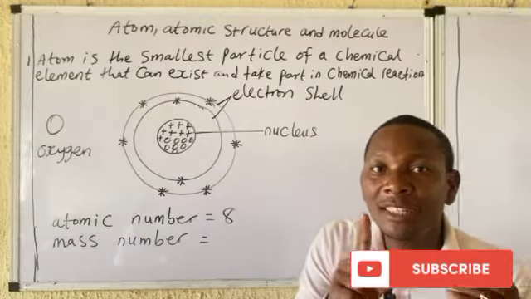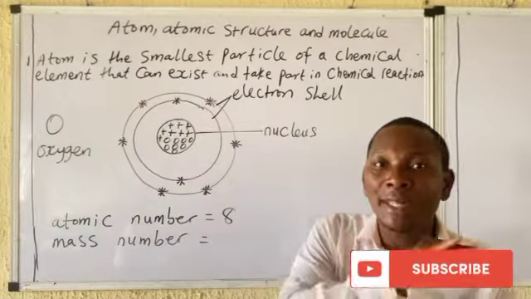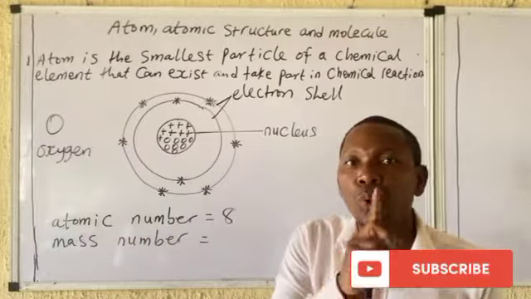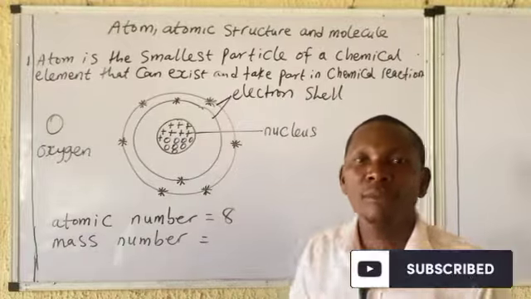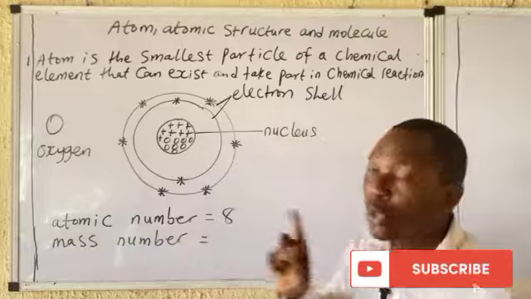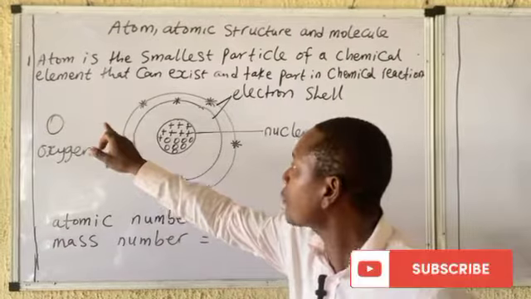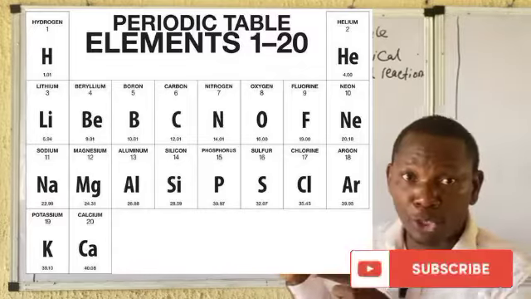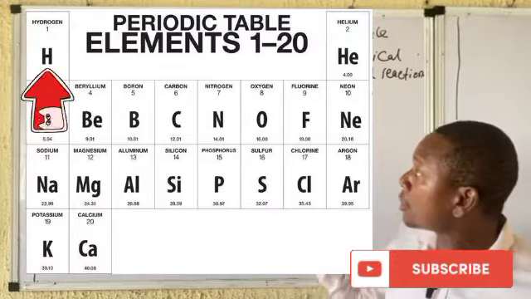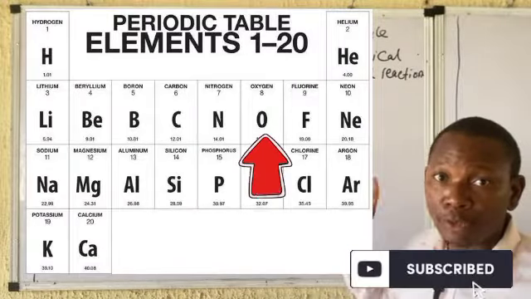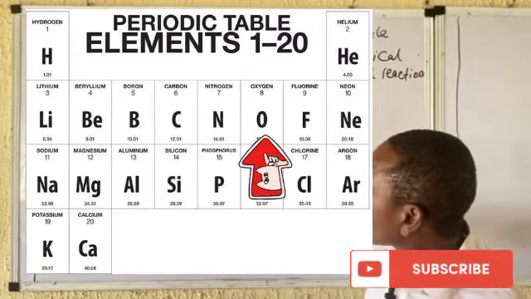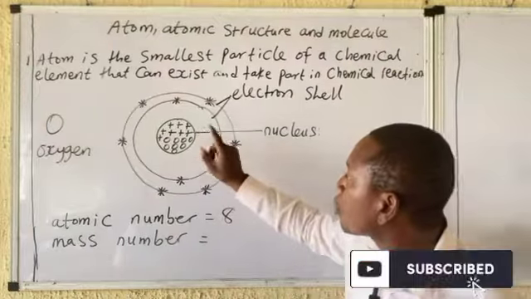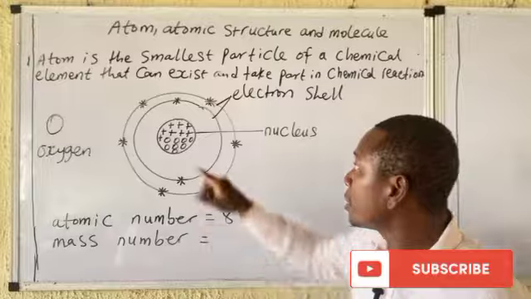Now let me give you something. You realize that the periodic table is arranged according to atomic number. So the first element there has an atomic number of 1. The second has an atomic number of 2. If you look at the periodic table, this is hydrogen, this is helium. I will put the diagram of the periodic table on the board, and I will use an arrow to count 1, 2, 3, 4, 5, 6, 7, 8. Now you realize that oxygen is occupying the 8th position in the periodic table. The reason is that it has 8 protons in its nucleus.